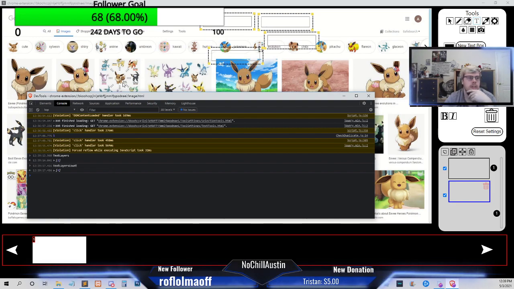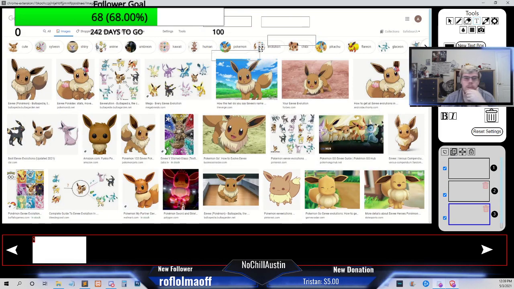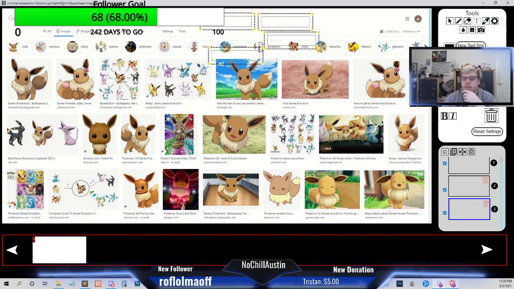Alright, I'm pretty sure that's good then. So that's done there. And then if I duplicate this, what I want to do is this. Should be the same thing. When I duplicate, I should be able to just click on it.